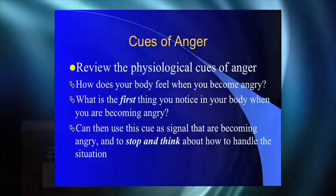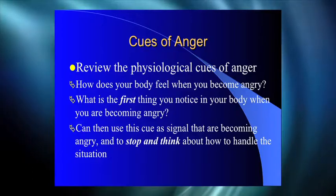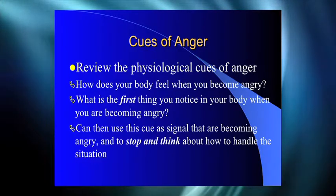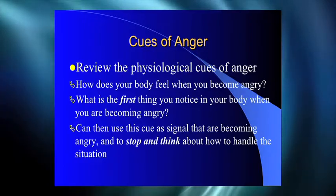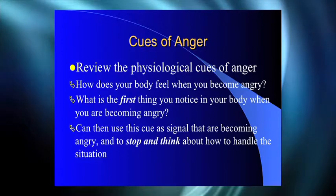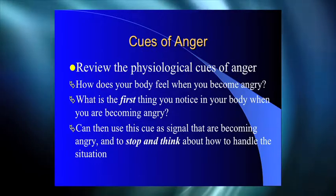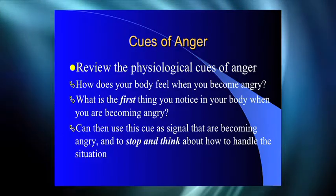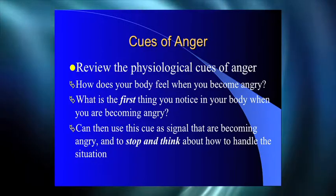We want the kids to, in particular, focus on anger. So what's in that middle column about what your body feels is real key, because it's concrete, it's really there. What we want the kids to begin thinking about is, what are the early warning signs inside of my own body, sweating, heart beating fast, whatever it is, that I first start noticing when I begin to get angry? If I can recognize within myself that early warning sign of that emotion that's coming on, then it's easier for me to do something to manage it. So what are those lower level early warning signs that I get?